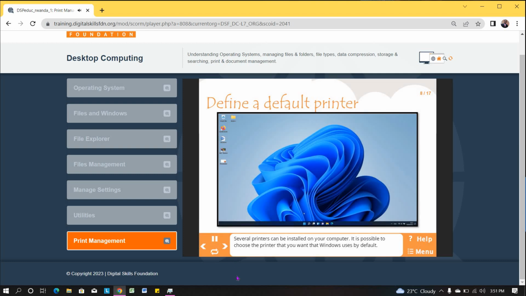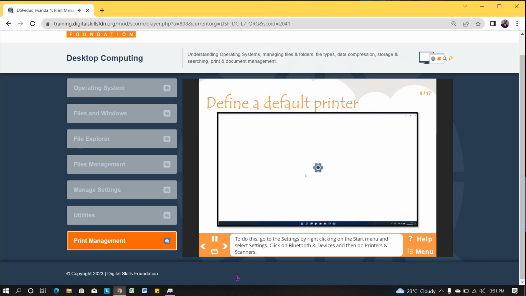Several printers can be installed on your computer. It is possible to choose the printer that you want Windows to use by default. To do this, go to the Settings by right-clicking on the Start menu and select Settings. Click on Bluetooth and Devices, and then on Printers and Scanners.